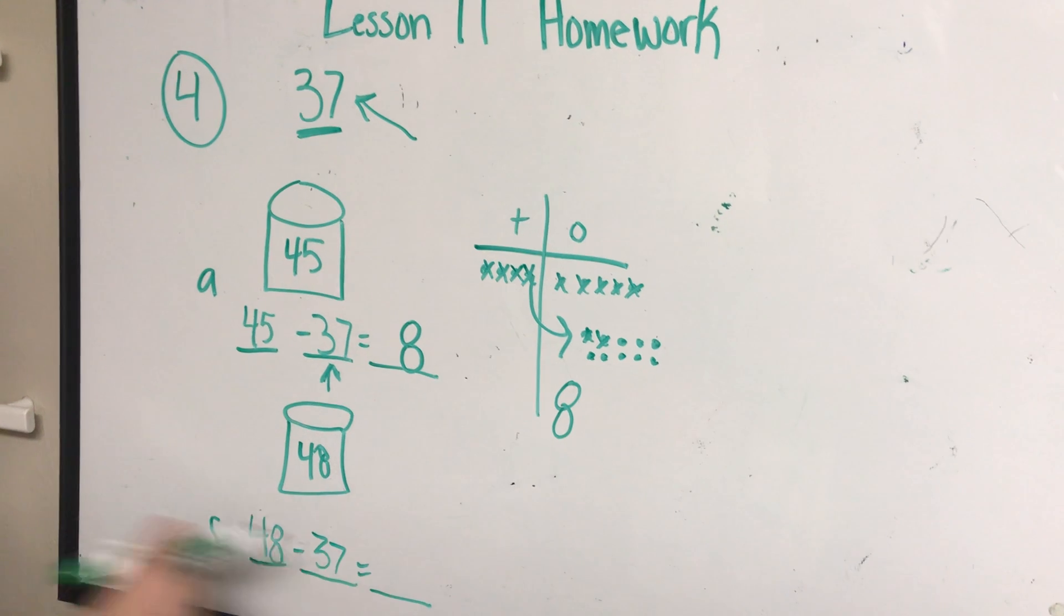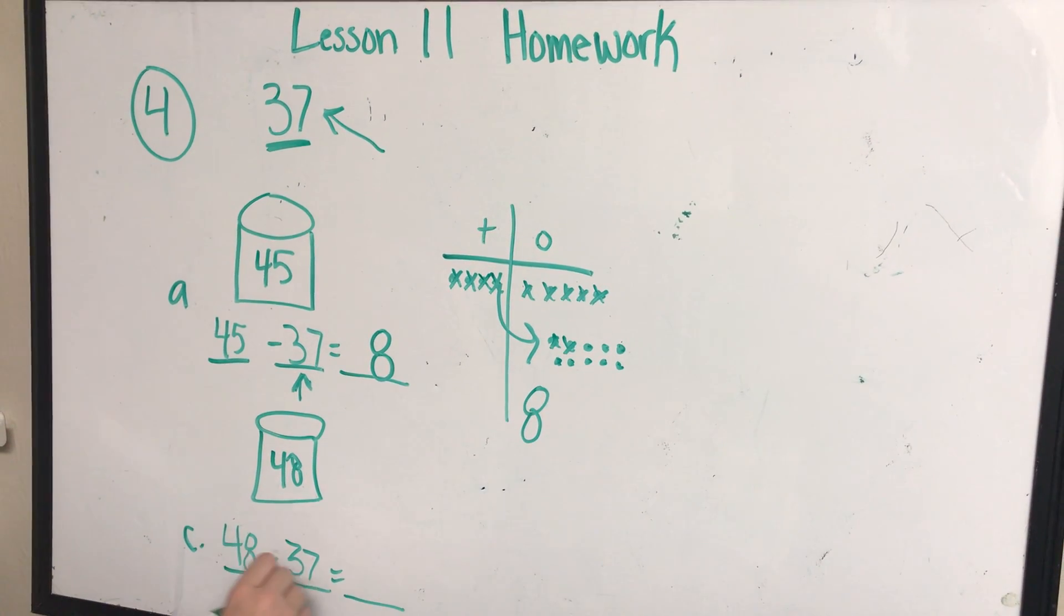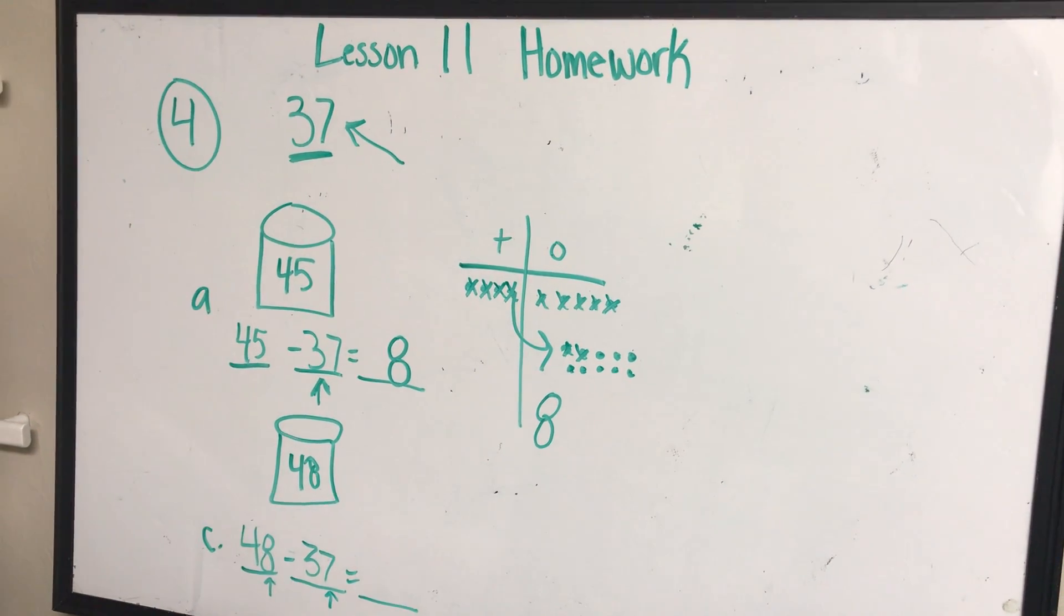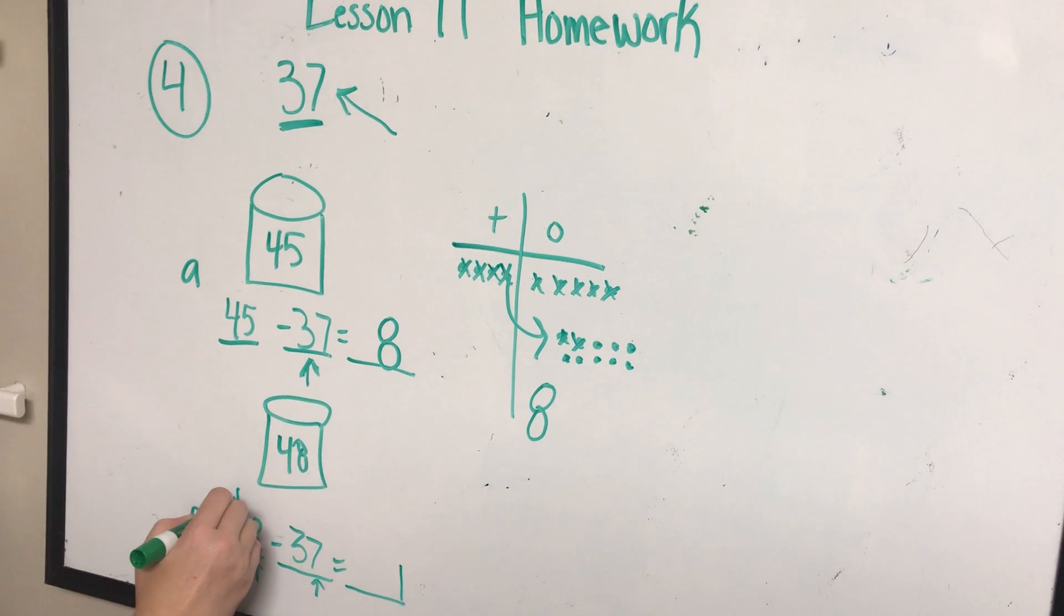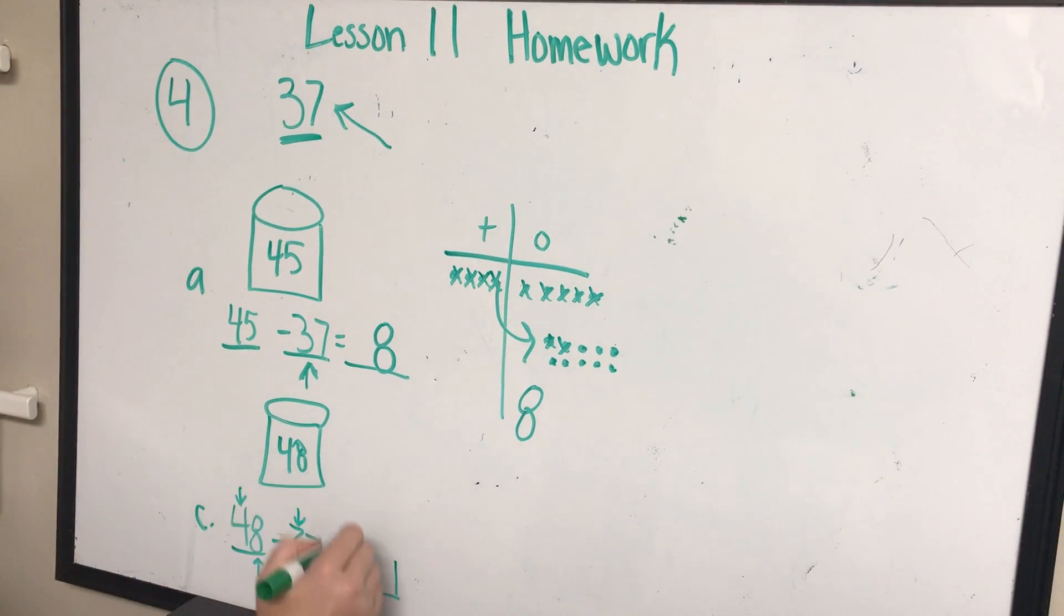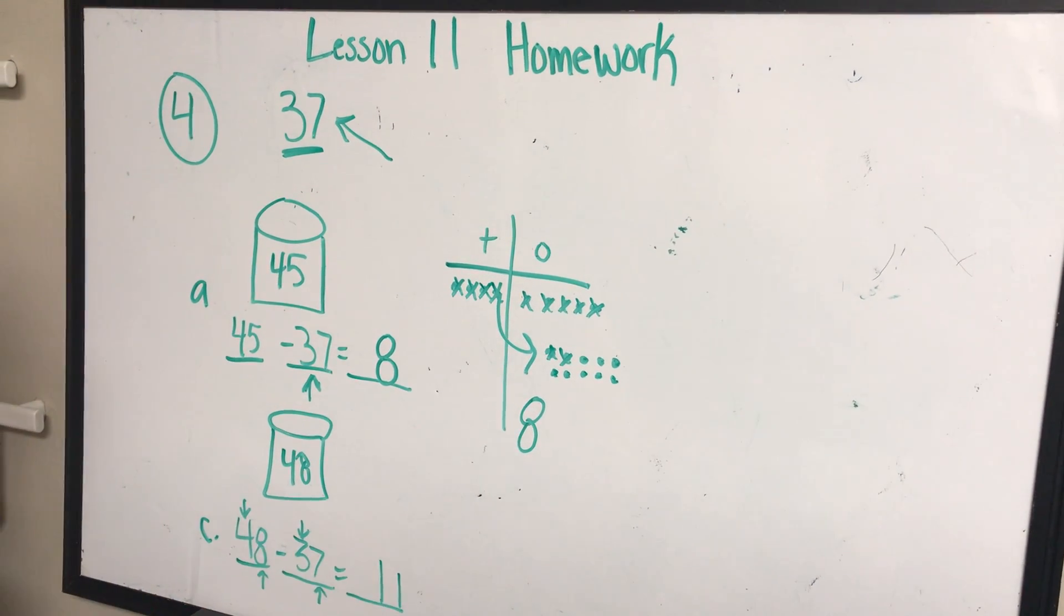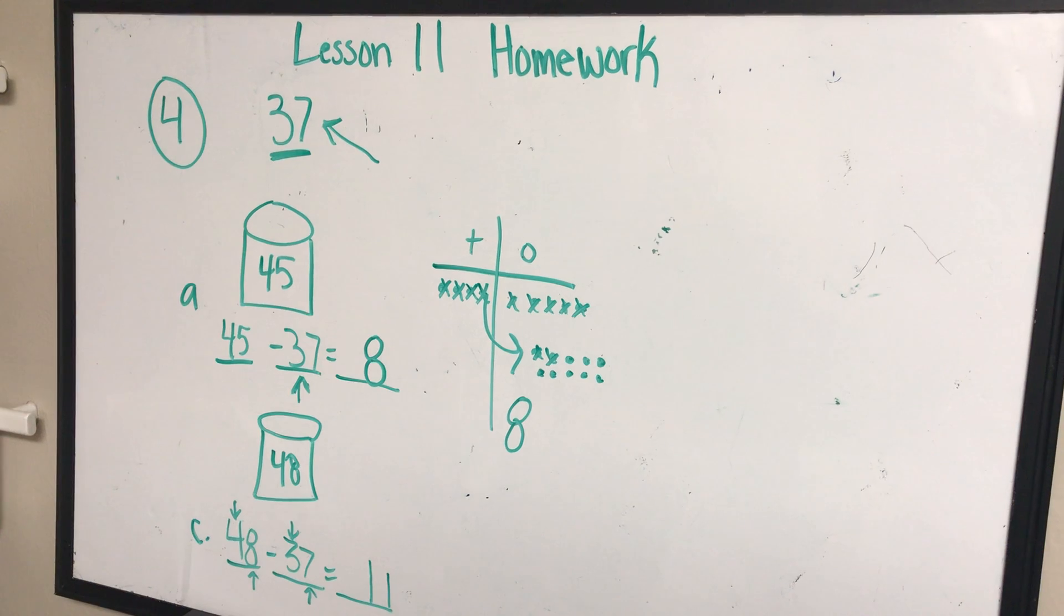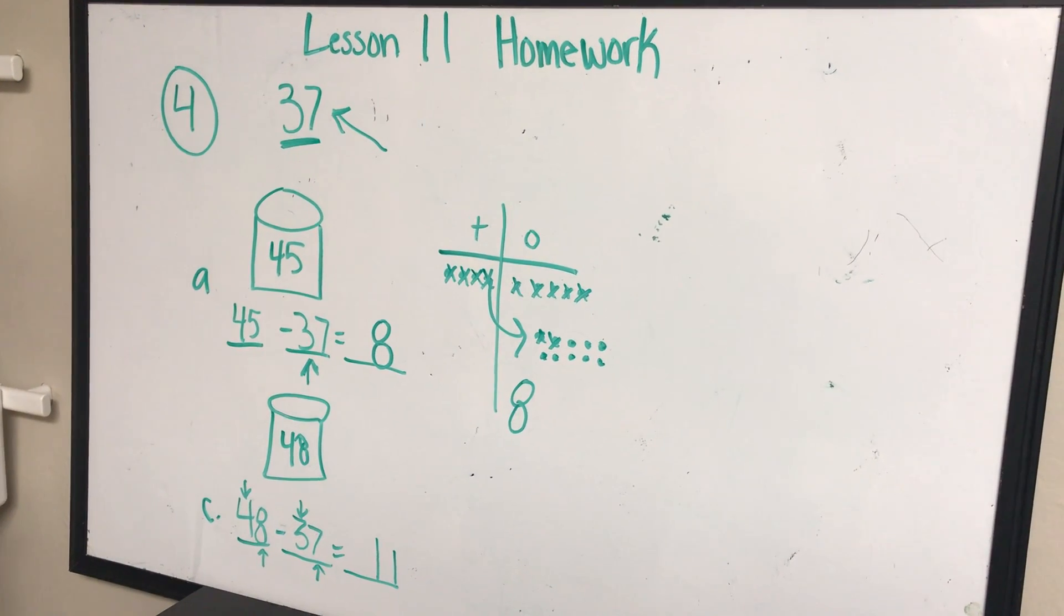Can I do this one mentally? I think I can. Look at my eight. In my ones place, I have eight minus seven. Can I do eight minus seven in my head? Oh, yeah, eight minus seven is one. Now, looking at my tens, I have a four and a three. Can I do four minus three in my head? Oh, yeah. Four minus three is one. Wow, so C, I didn't even need a picture for. But maybe B and D, I might need a picture for. I'll have to look at it. Pause here to get these answers. Thank you, guys. I'll see you later.